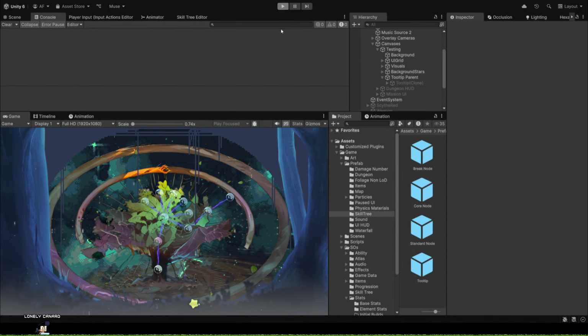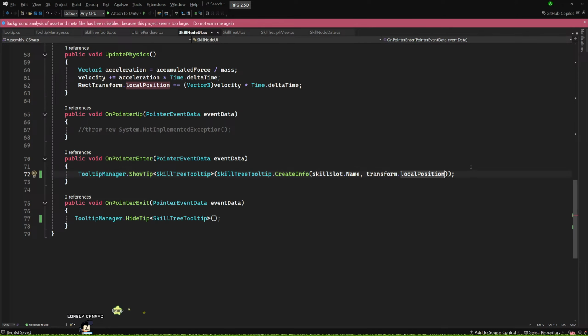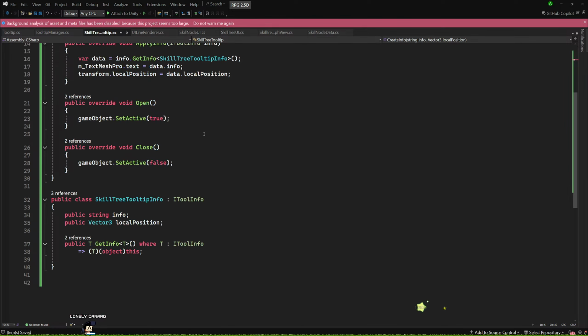Okay. So let's add back in that offset. Well, first off, we have an issue where local position isn't actually valid on this for some reason. I don't know why. Instead of doing it like this, let's do it this way.